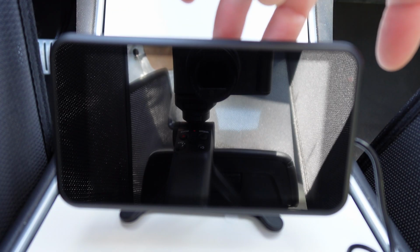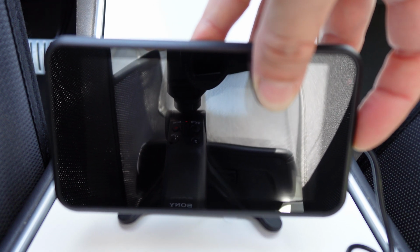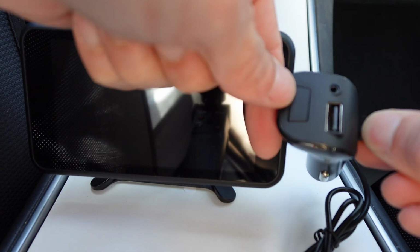If I get back in, it's going to power it back up. But if your car adapter doesn't turn on its own when you get in the car, you can push the button on the right and within 6 seconds, it will power back up and you can see the video feed. The power adapter also has a button which you can push as well.